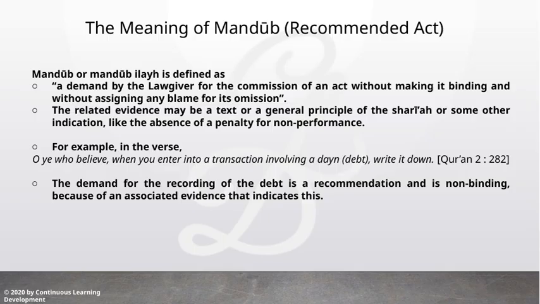This term refers to a specific type of recommendation in Islamic law. Essentially, it's a demand by the lawgiver to perform an act, but it's important to understand that this demand is non-binding. That means there's no penalty if you choose not to do it, and it's not considered sinful to omit it. The key point here is that mandub is based on evidence that suggests the act is recommended. This evidence can take different forms. Sometimes, it's a clear text from the Quran or Hadith, or it can be a general principle within the Sharia. Other times, it's an indirect indication, like the absence of any penalty for not performing the act.